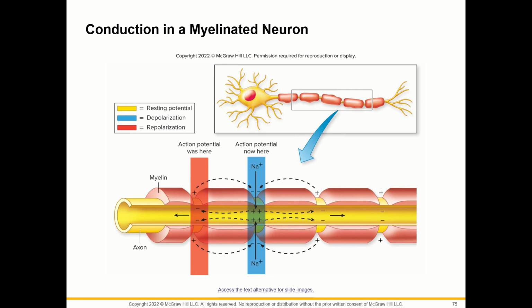Ooh, this is fun. My dad taught this, and he always liked to talk about how fast these action potentials can go. And your book mentions it too. It says here, conduction rates in the human nervous system vary from 1 meter per second in thin, unmyelinated fibers that mediate slow visceral responses to faster than 100 meters per second, which is 225 miles per hour.